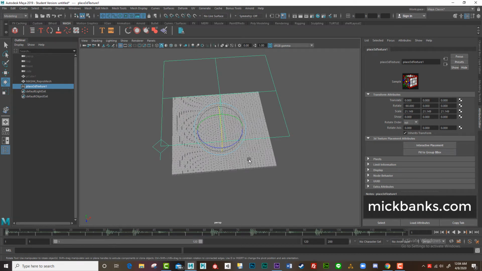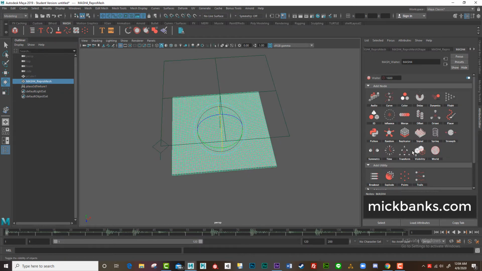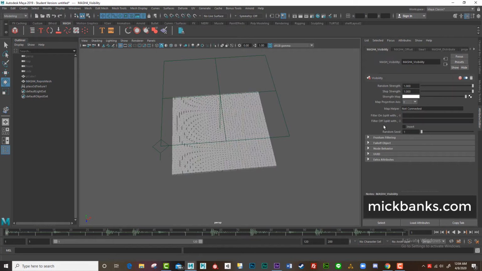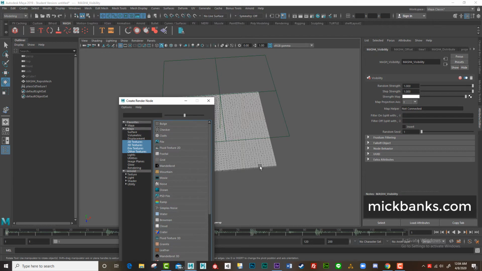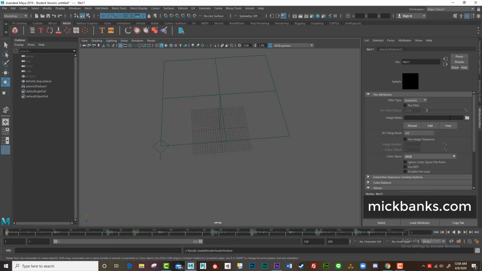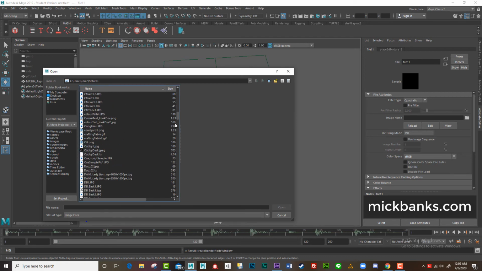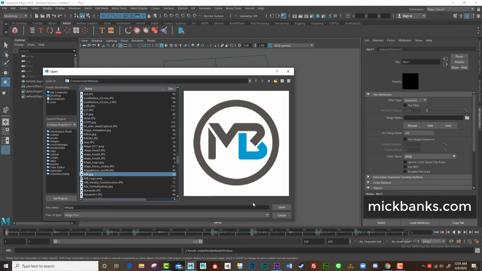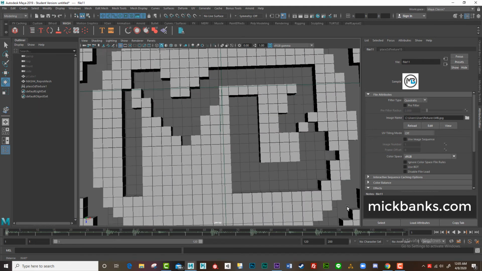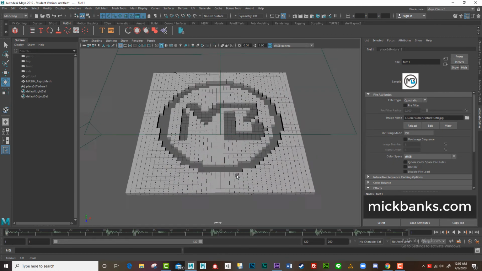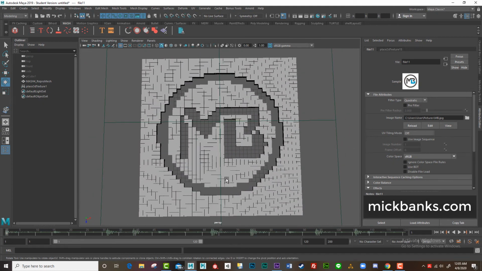So now I can come in and I can actually add what's called a visibility node, and in the visibility map node, under the map strength map, we'll go again. This time we'll go File and search for, say, an image. I'll just look through my images and I'll go with, say, a logo. This one, that'll do. It has to have really high contrast. There we go. So it's a really neat way of applying an effect for a logo, etc., or a pattern.